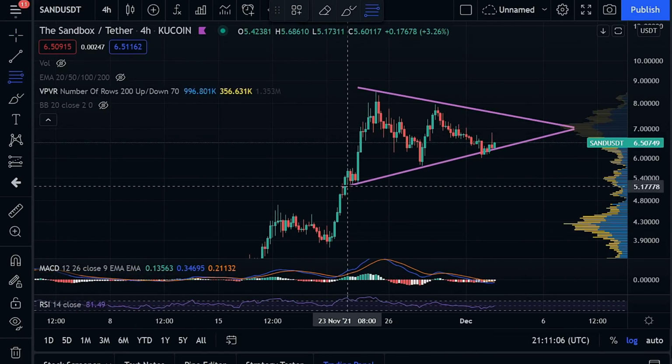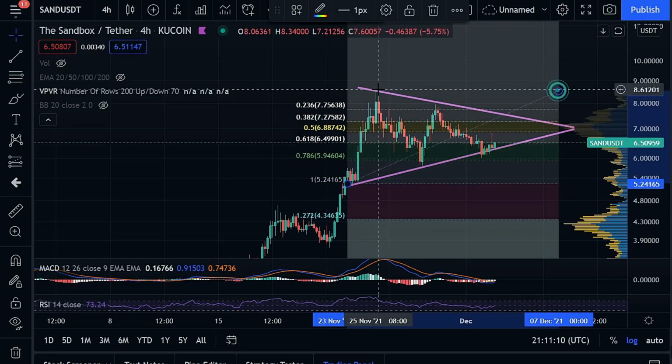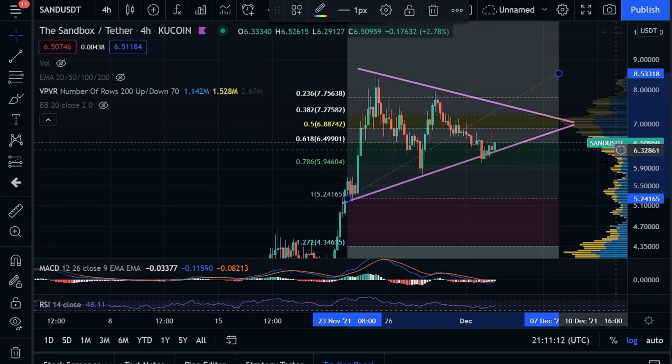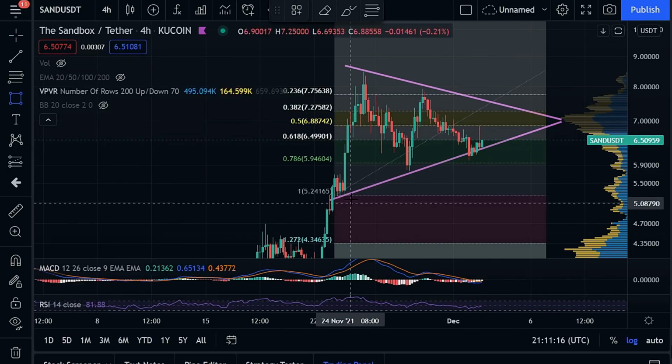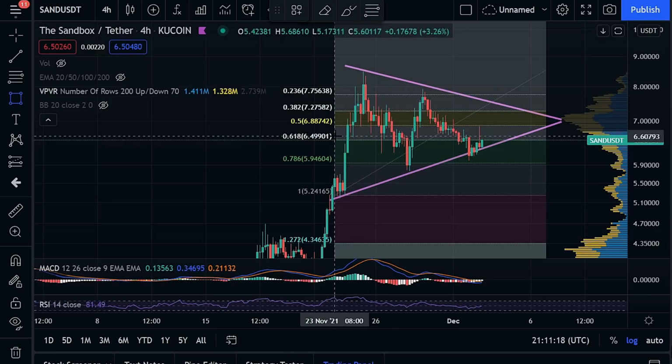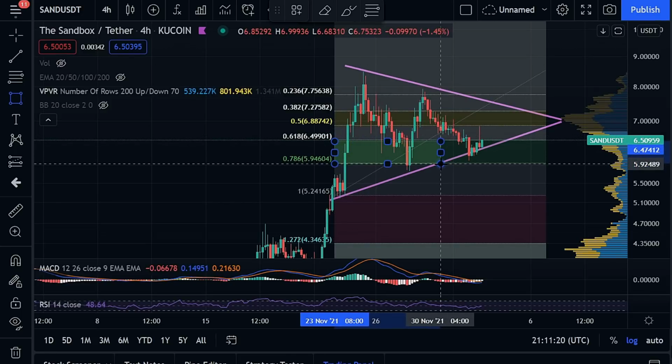So what you can do is go from your most recent low. Let's go to our local low here, and we're going to go up to the high that was made right back here on November 25th. And all we're going to do is take some boxes and draw the 618 to 786 zone for each of these moves, okay? So for this one, it's going to be right here.